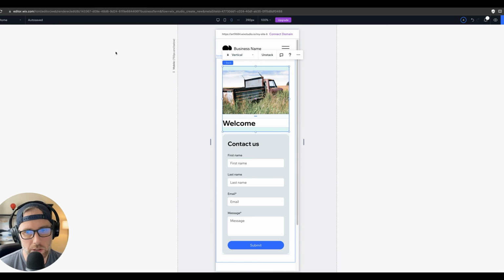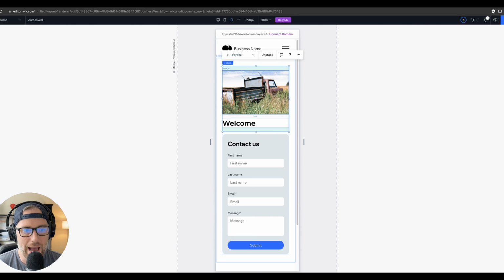Now, another thing to note is if you make a change with the AI responsive button in the desktop view, it'll cascade it down all the way to mobile. But if you make a change with the AI in mobile view, it will not cascade up to desktop, if that makes sense. So just know that if you're making the AI changes in your desktop view, it's going to cascade down to all your other views. But if you just want to make the change in mobile, it will not make those changes up to your desktop. So that's it. Super simple.